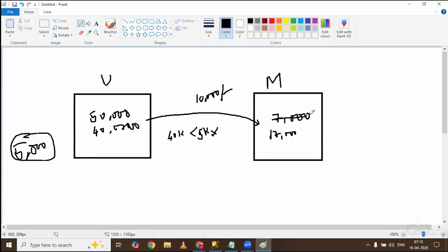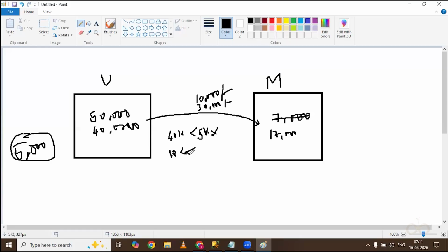Got it? Yes, sir. Next, you are transferring 30,000. Before you transfer itself, it will check what is the amount here: 10,000.